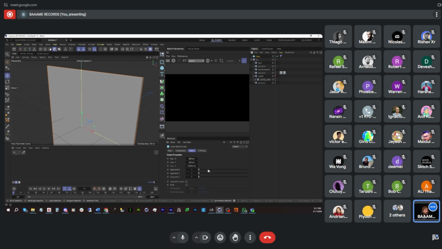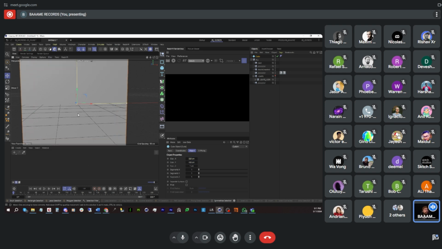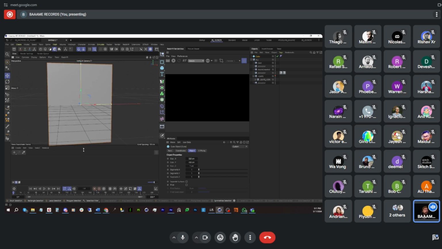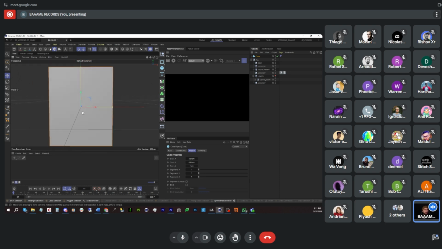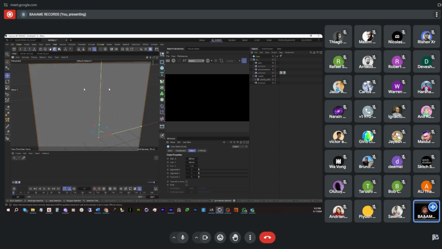Okay, so this is 1, and this is going to be almost like a paper size, so I will increase it. I think 320 or 400. Yes, this is almost like a paper, like A4 letter or something like that. Right now we don't have any polygons. If you want to see here, there's just not too many polygons, nothing at all. So we need to increase that.